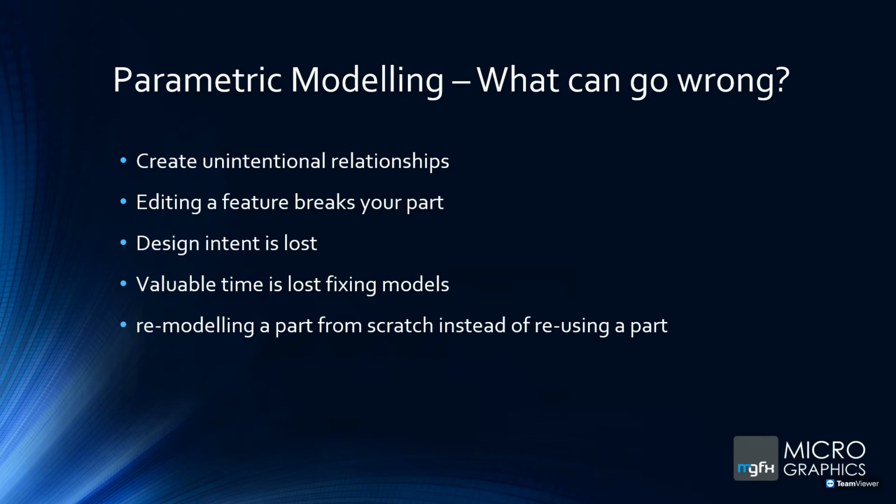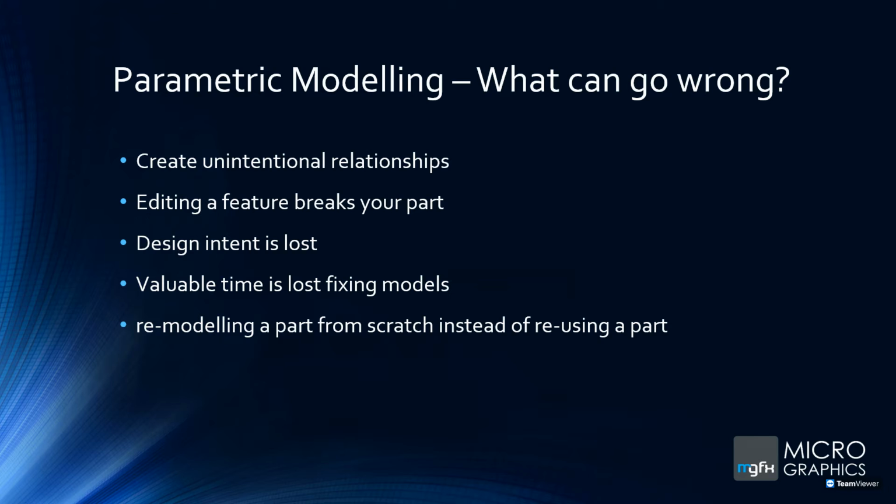Okay. Things can go wrong. Parametric modeling, as I said, if you don't think it out, things do go wrong. And some of those things are unintentional relationships. Let's take a look at your sketching. So you're sketching and you've got those automatic constraints that get put onto sketch elements. You might have quite a large sketch, and in the top right-hand corner, there's a line. You've drawn another line. It automatically makes that 90 degrees where maybe you didn't want it to.